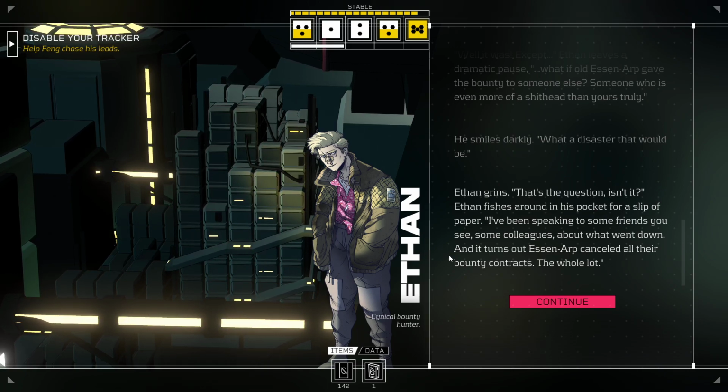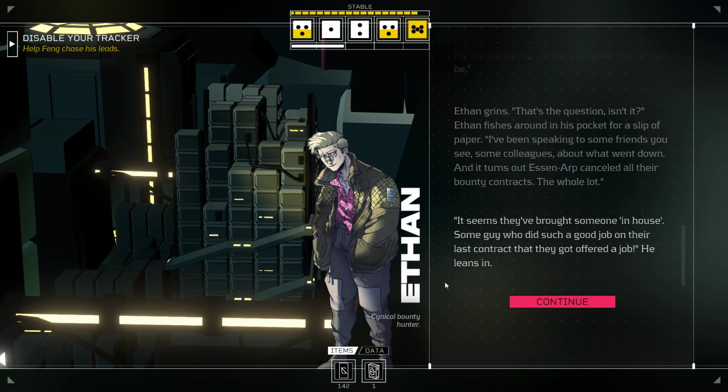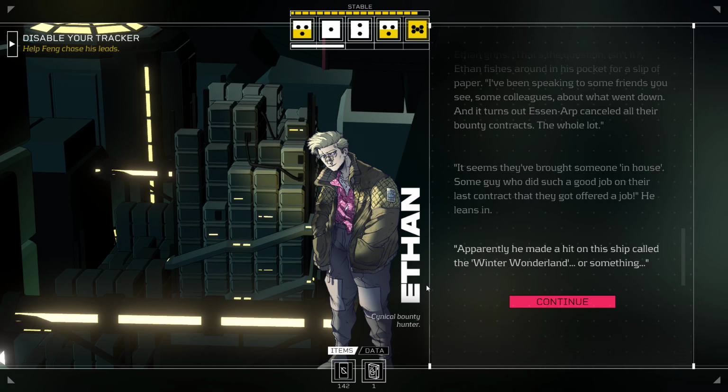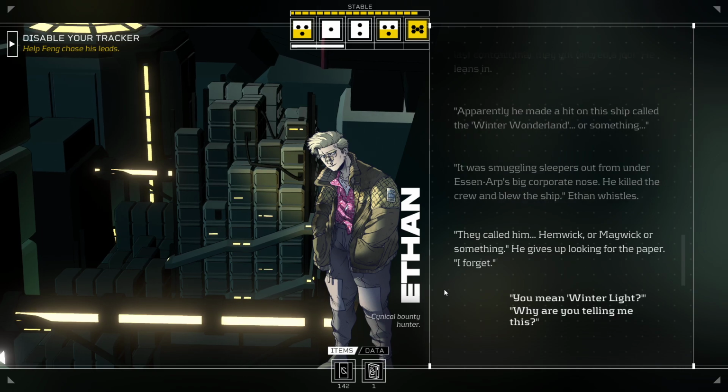I've been speaking to some friends, you see, some colleagues about what went down, and it turns out SNR cancelled all their bounty contracts, the whole lot. It seems they've brought someone in-house, some guy who did such a good job on their last contract that they got offered a job. Apparently he made a hit on this ship called the Winter Wonderland or something. It was smuggling sleepers out from under SNR's big corporate nose. He killed the crew and blew the ship. They called him Hemwick or Maywick or something.